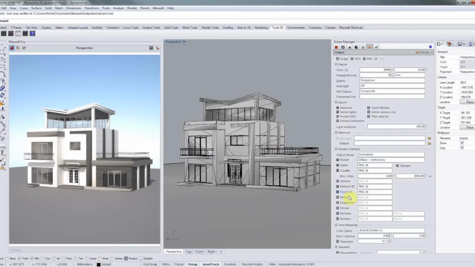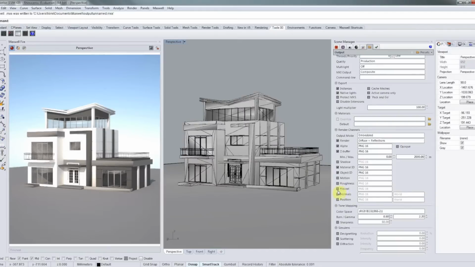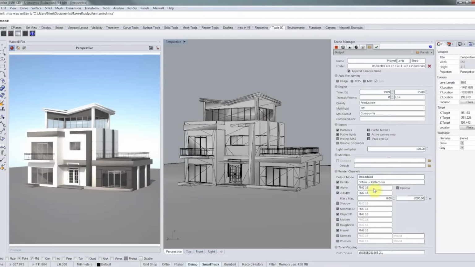Okay, the rest of the things here are not really usable for non-professional work, or some of them are only for animation, for example, and they're not necessary for you. Fresnel, well, Fresnel you can use, well, yeah, Fresnel has some usage.